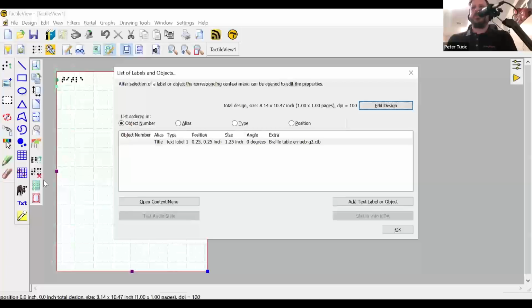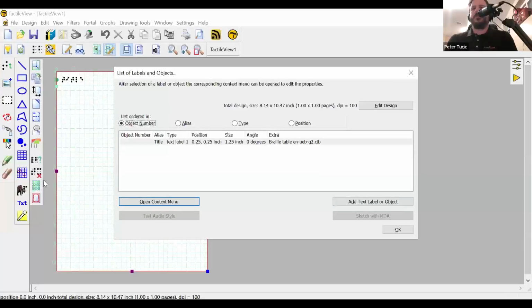I'm going to press the tab key, though. List ordered in object number radio button check. And you have a list of radio buttons here where you can control how you would like your object list laid out. Now, right now, I only have one object, so it doesn't really matter how I have this list laid out, but there are multiple options. If I up or down arrow here, that will show me how the list of objects can be laid out.